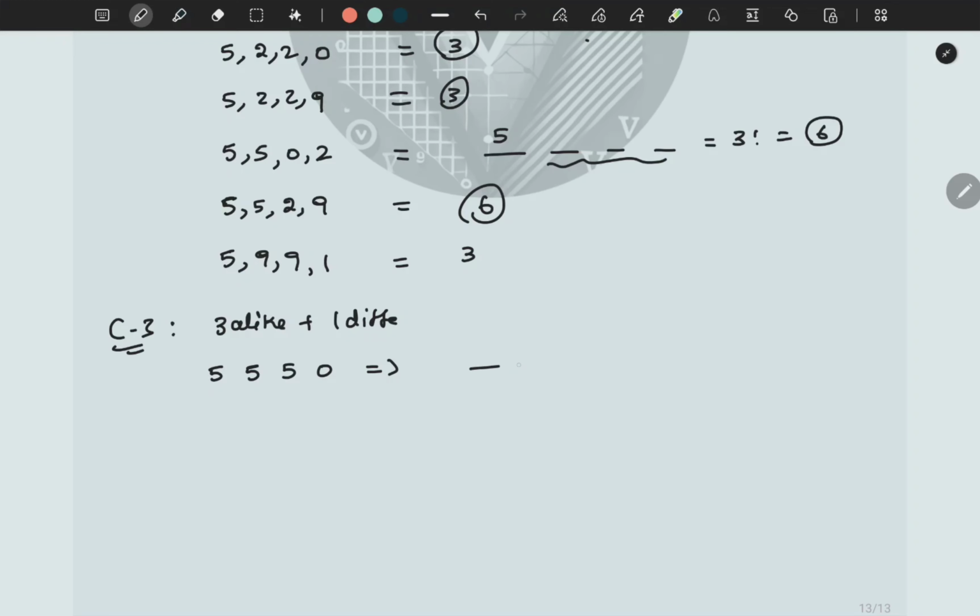Now how many ways can we fill this? The first one can definitely be filled with 5. As the remaining there are 3, so 3 factorial by 2 factorial, because 5 is repeated twice. So again we have 3 ways, dear students. Now, is this the only possibility? No. 5 plus 5 plus 5 is 15, 15 plus 9 is 24, dear students. So here also we get 3 ways. Think about it. Now any other case possible?